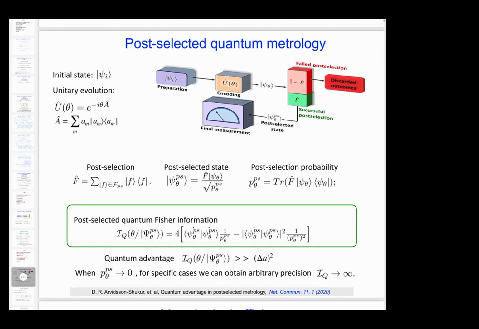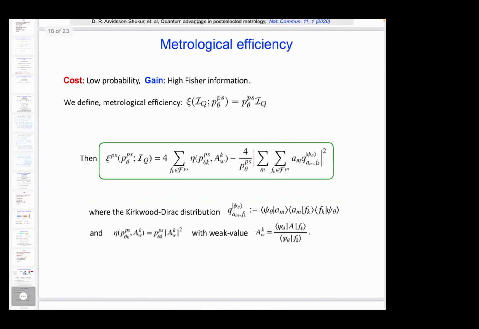So now we are arguing: if you are having some situation where your post-selected quantum Fisher information can rise to infinity, what about the post-selection probability? What about the probability that you can successfully achieve that information? You can see the situation is more or less analogous to weak values, right? When you are having weak values, if you want to access a higher amount of weak value, you need to compromise with a lower probability of successful post-selection. Here the case is similar, right?